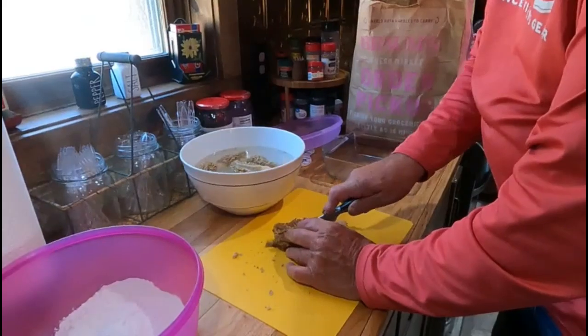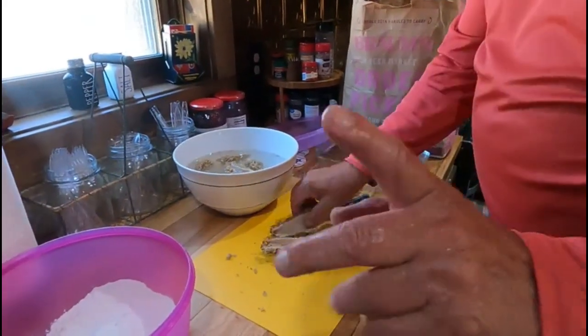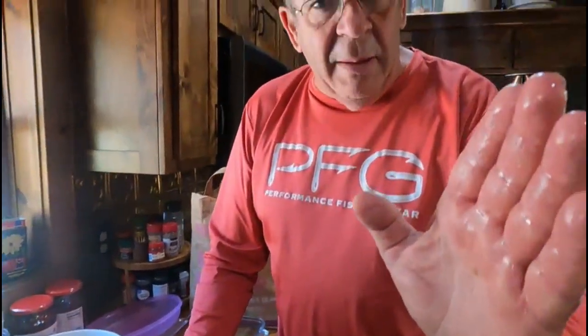All right, so here I go. I'm going to cut these up. I'm going to do a bunch of these, and we're going to come right back here in just a minute. I'm going to start dropping them in the grease and dropping some in the melted butter. And we're going to find out which is best, okay? So stay right there.